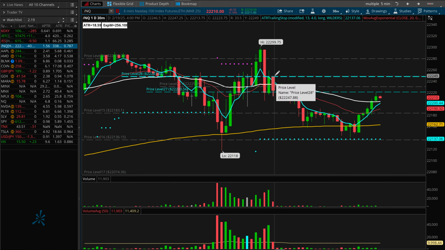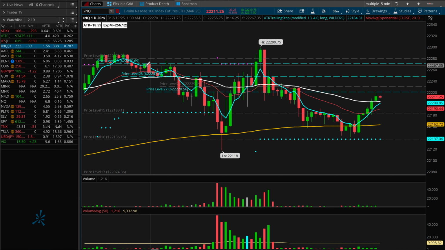What's important is the location, because I need to know that this area here is a place where we had trouble. So I'm going to mark that. So moving up, if we should break this level here, where is my next level of trouble? Looking at the 30-minute chart again, I'm going to go to about right here. It looks as if we had some trouble in this area, and why? Because of this candle, the bottom of this candle, we had some trouble in this area here.